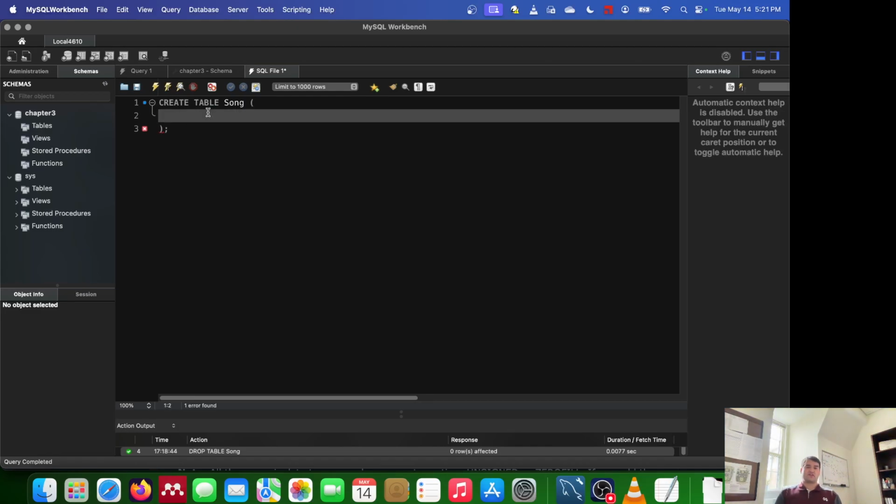Now inside of my song table, I'm going to have a variety of columns. So the way that I do this is I essentially type out the name of my first column. So I'm going to have a song ID, and I'm going to use the int data type for that.